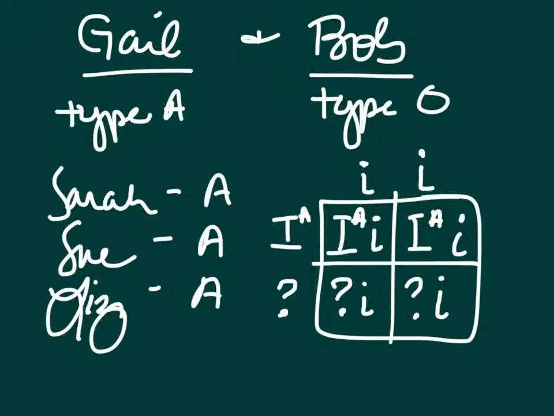Just percentages? What's the other option for her other one? Little i? To provide positive evidence that she was a heterozygote, I^A little i, she would have had to have had a child who had what blood type? She would have had to have had a child that had O blood.